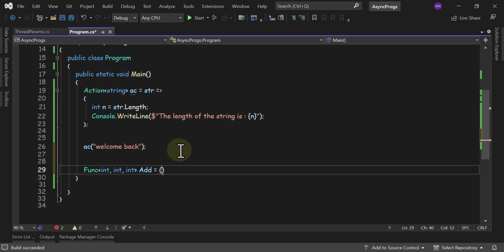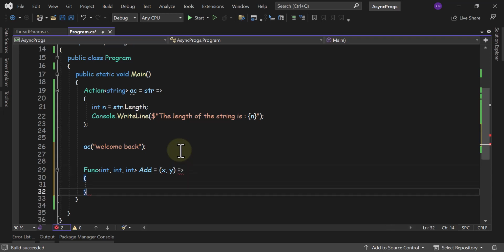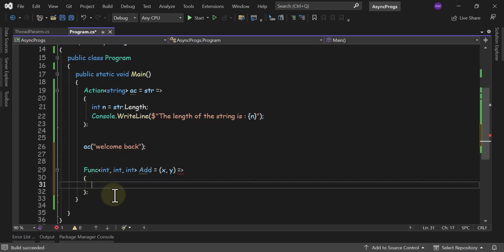We have to pass two parameters, x and y, and then we will write the code of the lambda. So here is Console.WriteLine, you passed x and y.